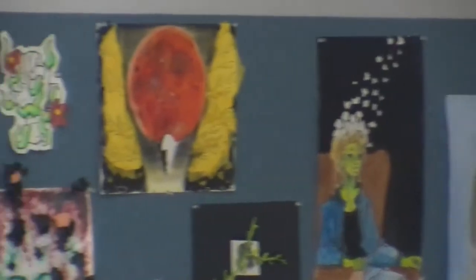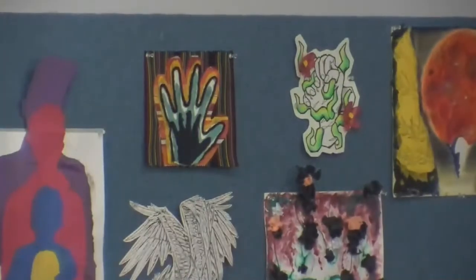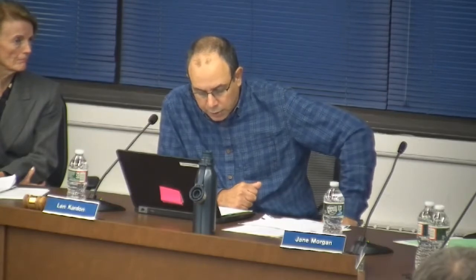Panel C: students in the new Drawing One course explored academic skills of observation, applying different drawing techniques. This included a sequence of drawings focusing on line, edges, space, relationships, and form. Students applied different techniques with charcoal and graphite to render objects from careful observation. This variety of drawings will lay a foundation for the rest of the year.